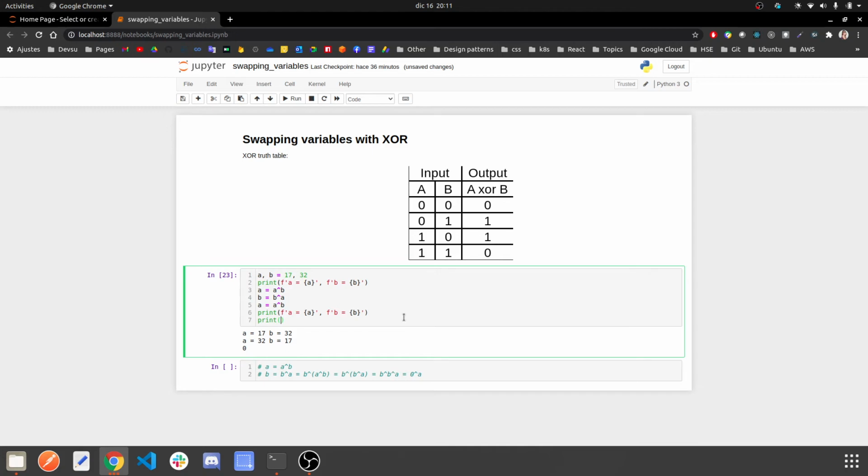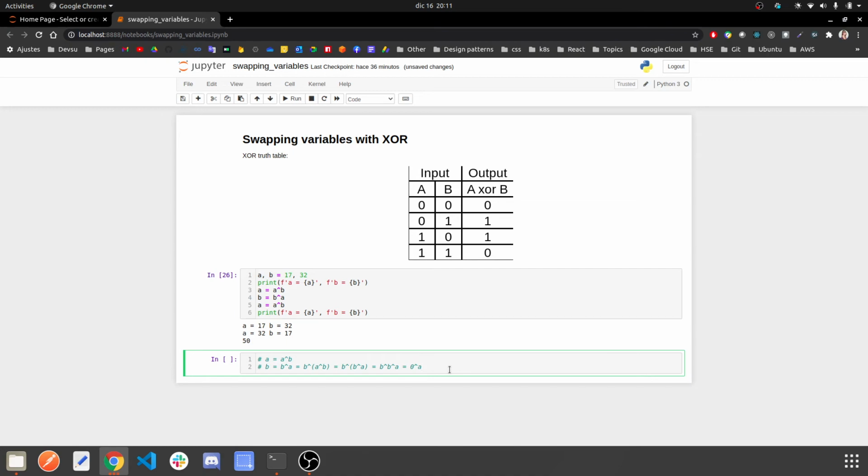I think you got the answer. It's going to be the number itself. So let's see what is 0 XOR operator 6. It's 6. 0 XOR operator 600, 600. 0 XOR operator 50, that's 50. So 0 XOR operator anything is going to be that anything. So this is actually A. So that's fantastic, because now we have that B is equal to A. We have swapped the variables by only using math.